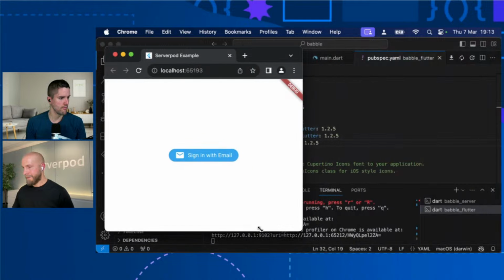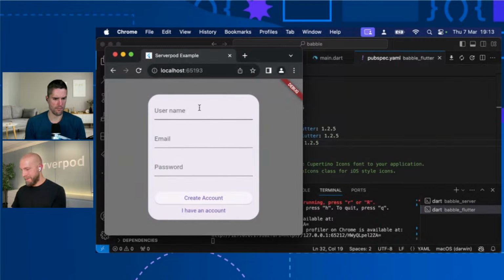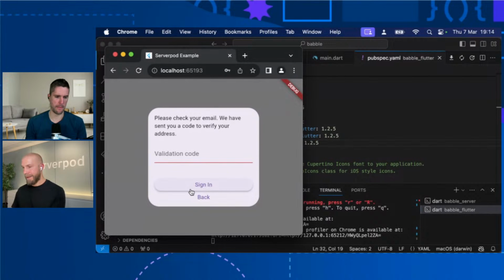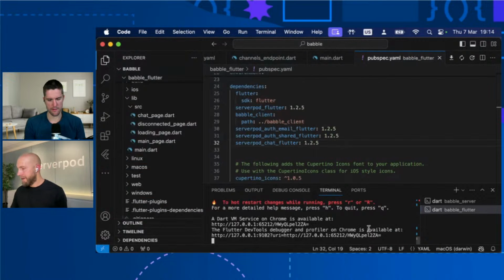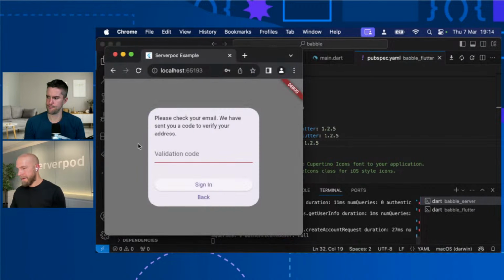All right, so this is still a pretty minimal app, but we have the sign in with email, so I'm going to add me here. Wait, are you signing in or creating an account? I'm creating an account here. So if you have an account, what the button says at the bottom. Yeah, that's right. Sorry. And then we'll ask you for the validation code. Typically you would want to have sent an email, but we're going to look at the server and see we have the validation code in our output here. So I can just take that and jump in.